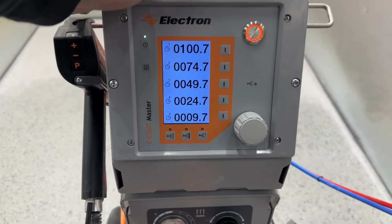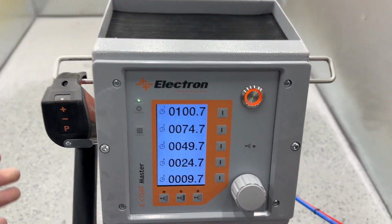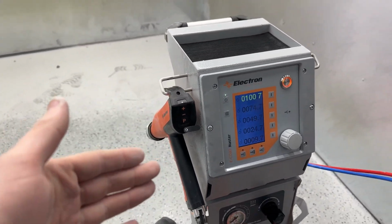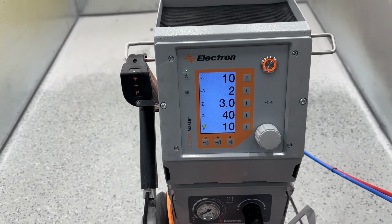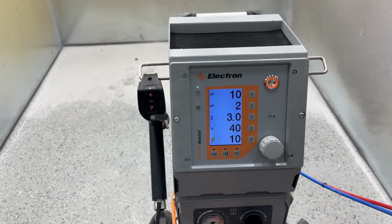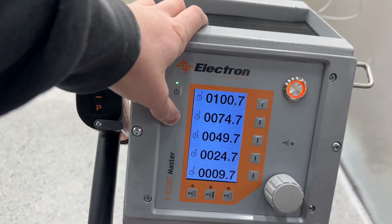Lastly, we have a bunch of different timers. What these are used for is spare parts or times like timing a job or things like that. You can change these to whatever you want, and then they count down. They count down based on the time that the trigger is pulled, not the time that the unit is on. So keep that in mind when you are working off those. It's not as much as you ever think, because you don't spray as much as you think you do, because you're not pulling the trigger more than you are just looking at the part, making sure it looks good. So that covers all 3 pages here.